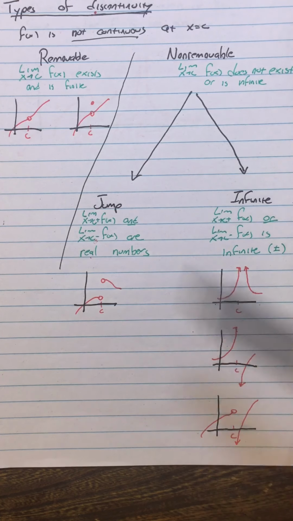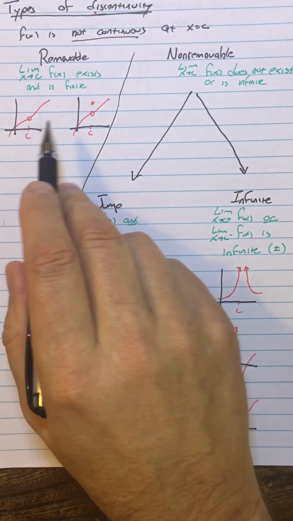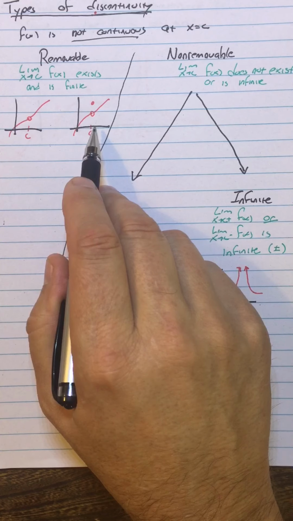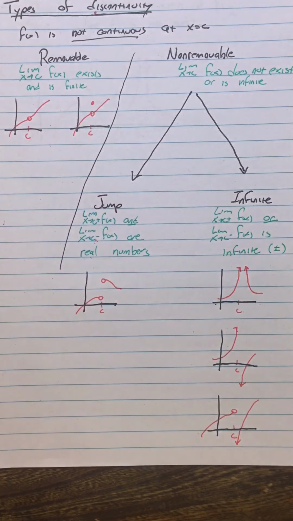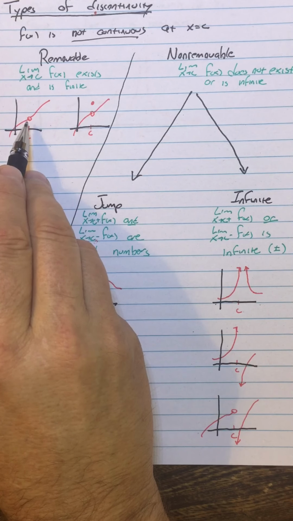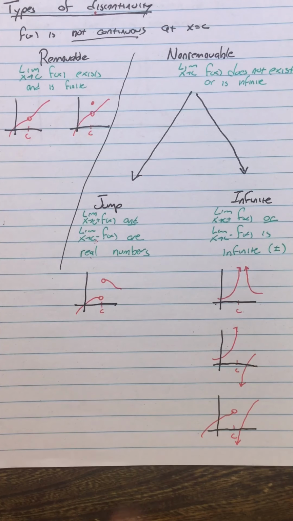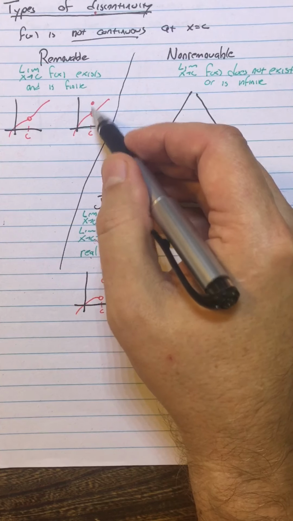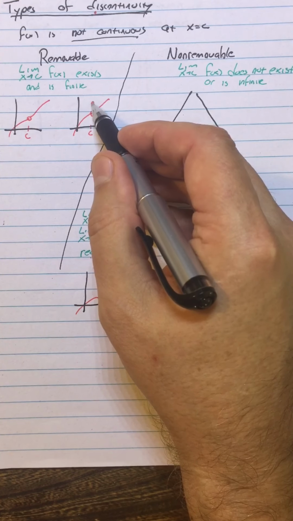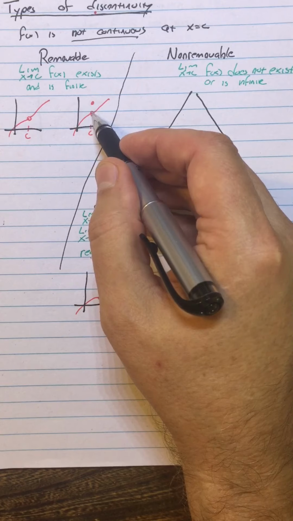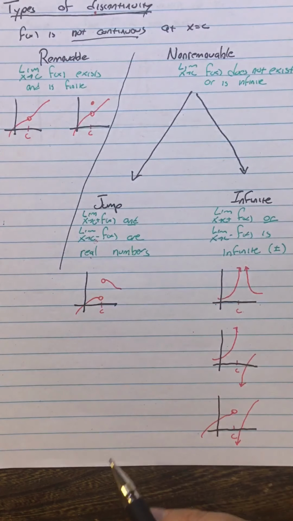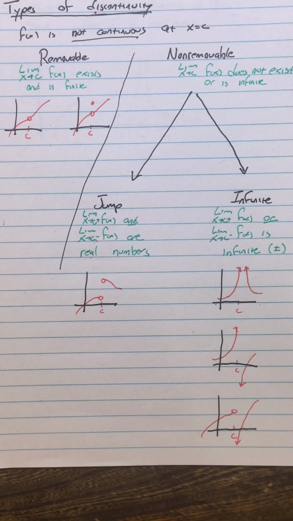So this classification is important between these two because in the case of the removable discontinuity, the reason we call it that is you could make the function continuous just by changing one point. All you would have to do is define f of x to be whatever this y coordinate is, and then this function would be continuous. You could change one point to make this function continuous. Just move this weird point up here, move it down into the hole, change one point, and now the function is continuous. So you can remove that discontinuity by changing only one point on the graph.